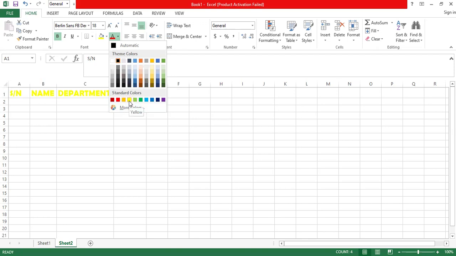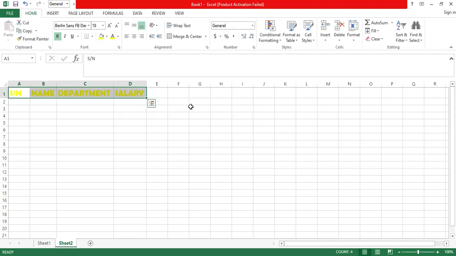That's text. Do we all know where we are changing them though? The bucket that looks like it's falling is for background, right? Then the one that has the A is for text.